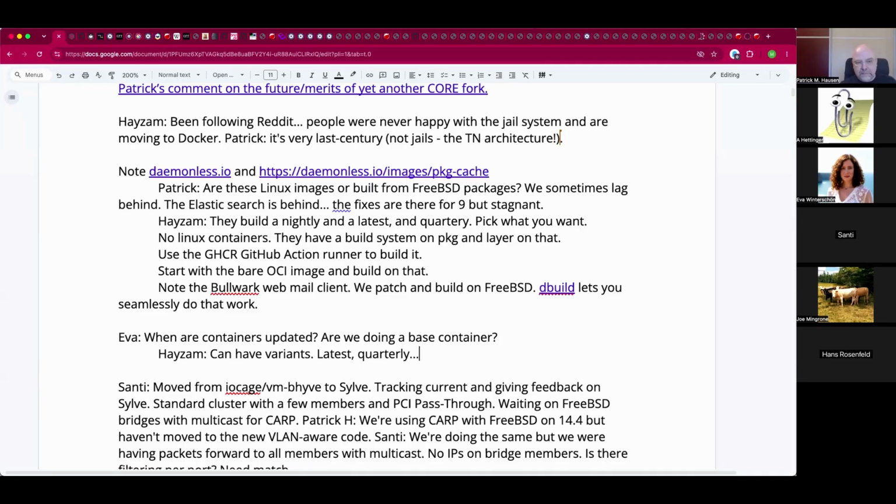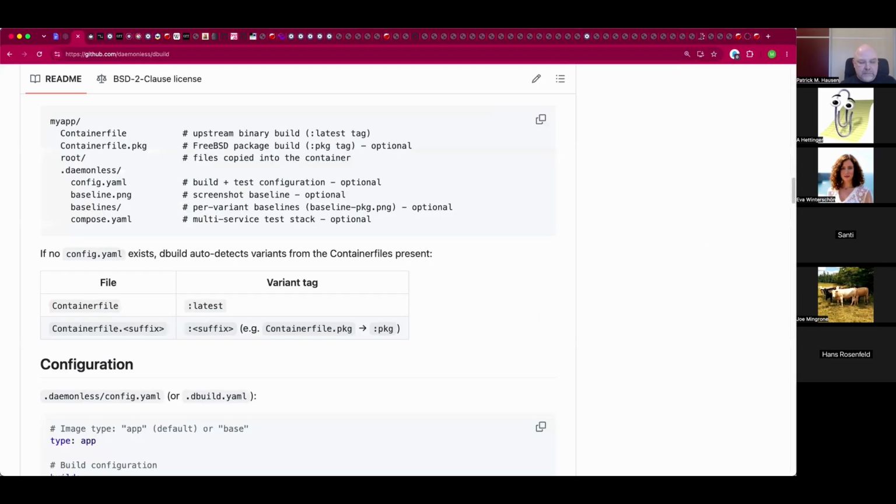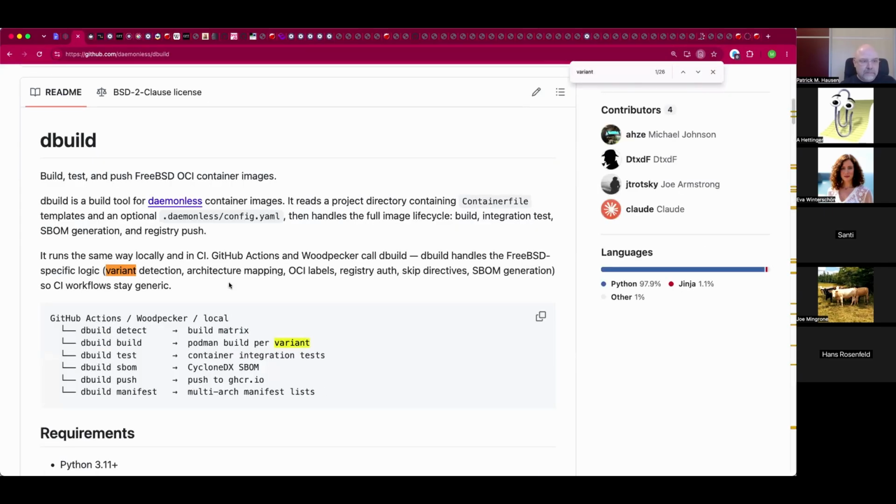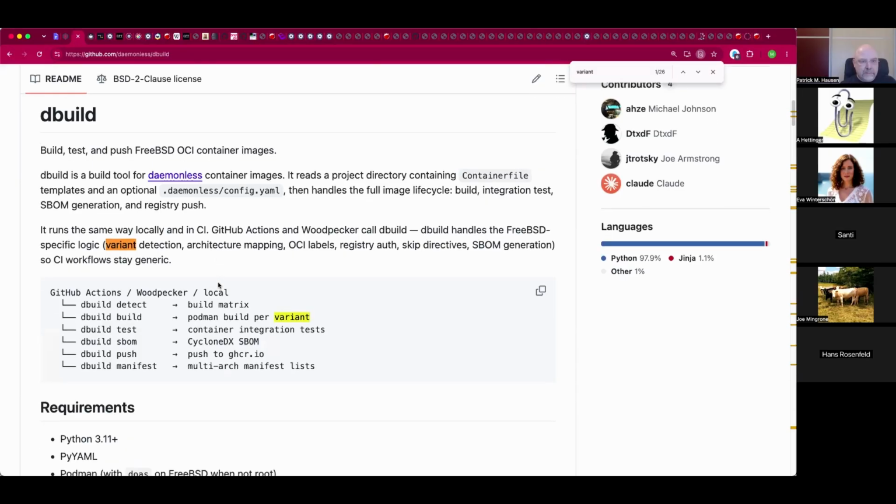For instance, if you have an Nginx container, and then you want to build on top of that, you can use that so that you don't have to build the Nginx stuff underneath. So that's pretty nice.